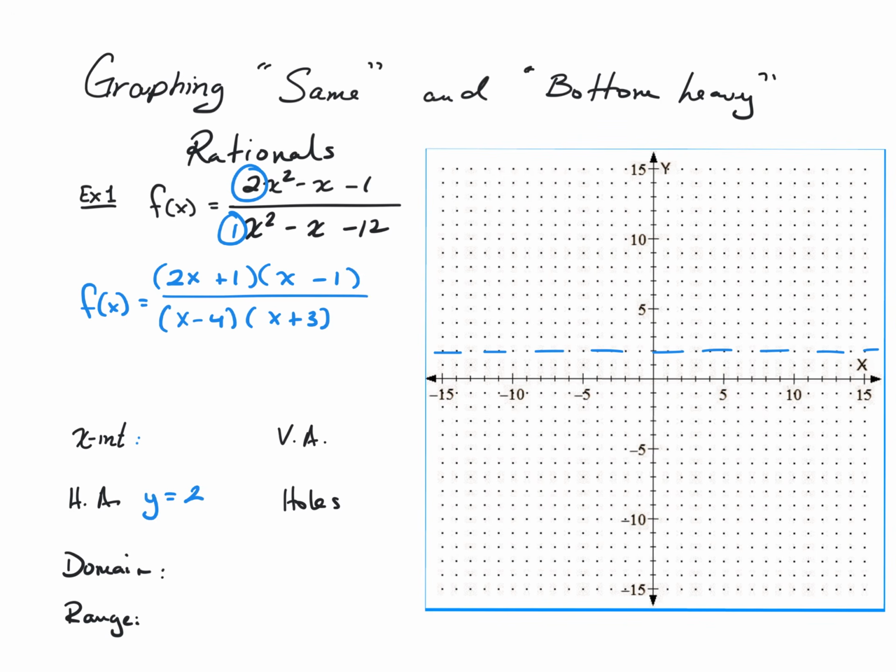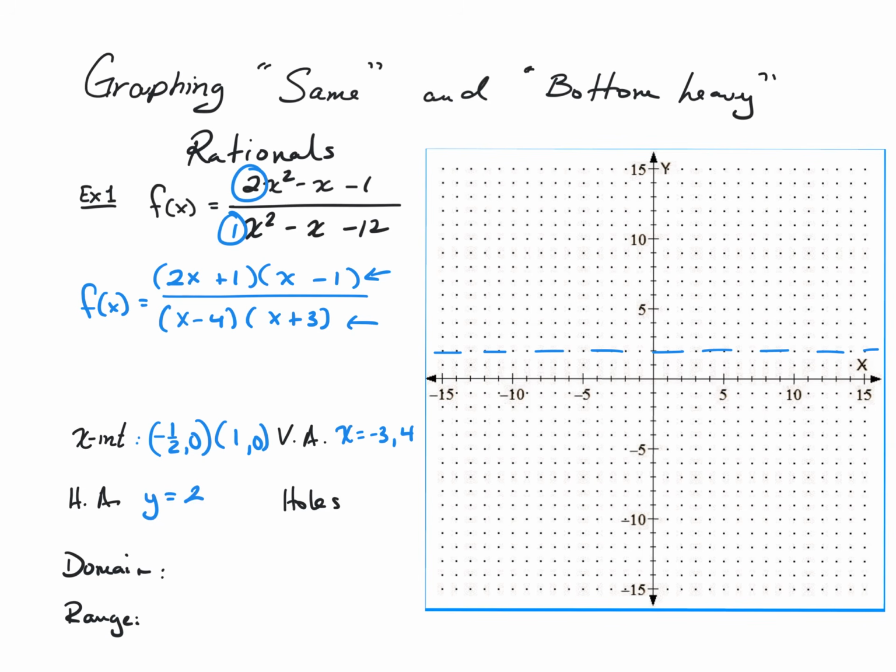So x-intercepts are going to occur at the values of x that make the numerator 0. In this case, the first one you get here is negative 1/2. So I have an x-intercept at negative 1/2, 0. And I have another potential x-intercept at good old positive 1. Oh, sorry, 1 comma 0. That might help, right? 1, 0. And then vertical asymptotes are the things in the denominator that make it 0. These things are going to be undefined. So I'm going to have one at x equals negative 3, and I'll also have one at 4.